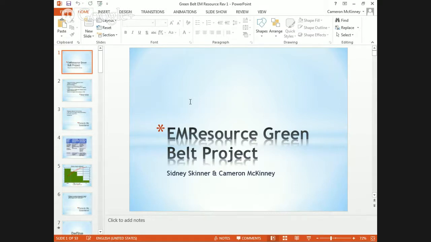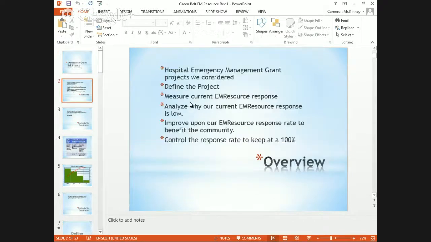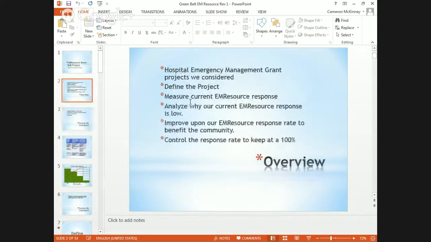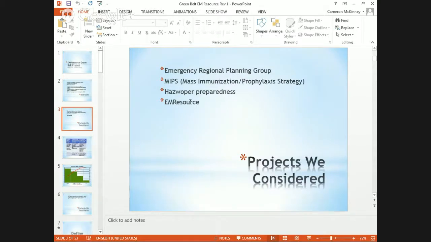Somebody can, well, define is pretty easy. I mean, you can have somebody do measure, analyze, improve, control. They can do all these sections of the PowerPoint and the paper. So basically, like here we talked about what we thought about doing our projects on. There's a couple of PowerPoints about what do we want to do our project on. Okay? Projects we considered. All right? Don't worry about the names, but this was for a hospital.